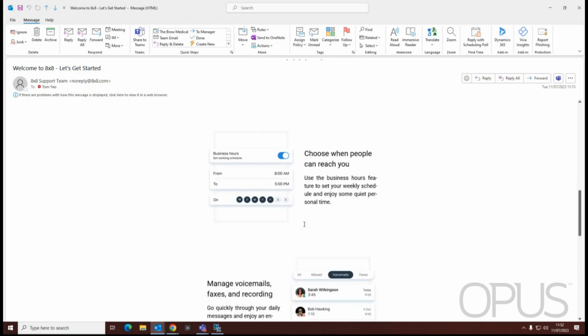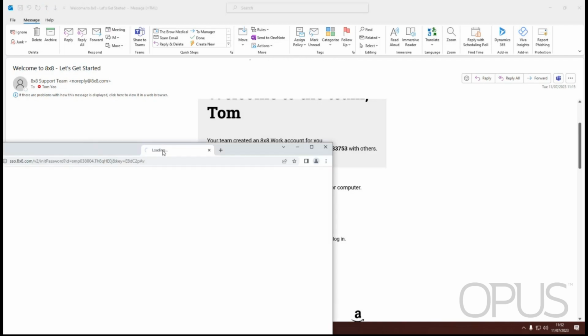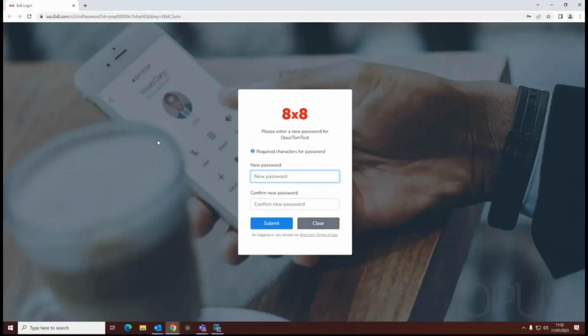Okay, so the first thing we need to do is create your password. So all we're going to do is select the setup account link, which will then open a new tab on your web browser. And as before, it takes you to sso.8x8.com and it gives you the ability to create a new password.